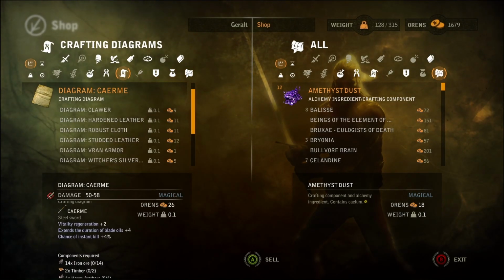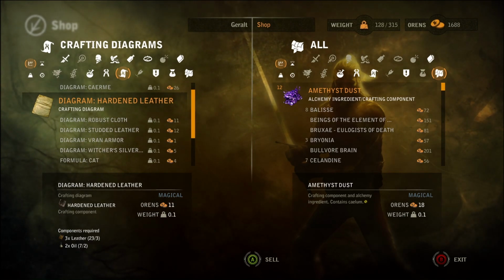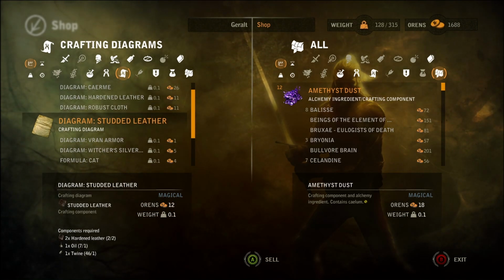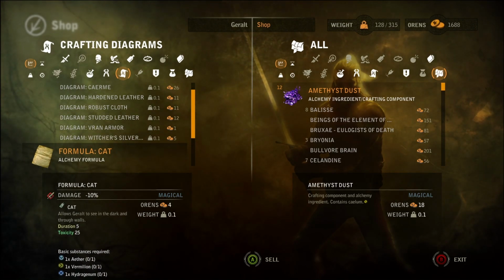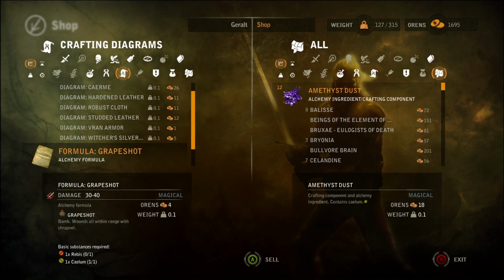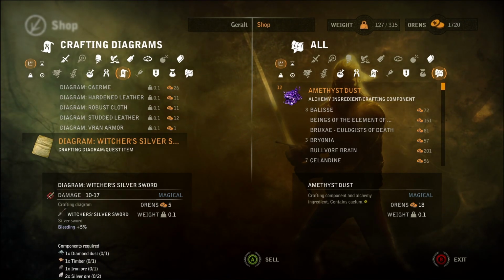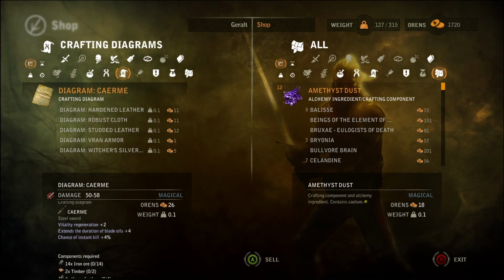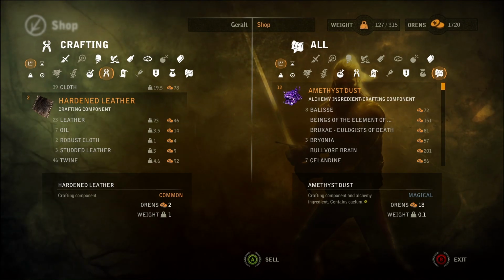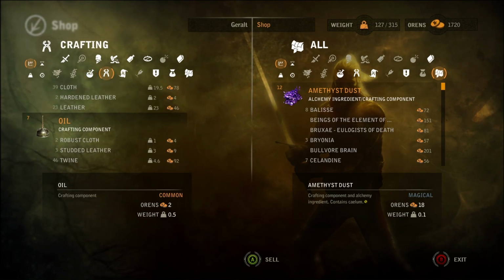So I was looking through. There are some of these diagrams that we have stored away that we don't use. They're the potion ones. So we can sell Cat, the Golden Aureole, the Grape Shot, the Rook, the Swallow, and the Toniel. That doesn't get us very much closer, honestly. Not closer at all, if I'm being honest.